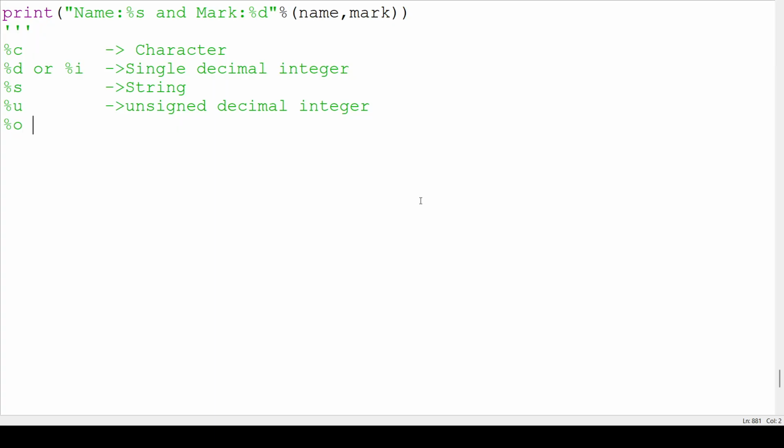Percentage o is for octal integer. Next, percentage lowercase x or percentage capital X are for hexadecimal integer.